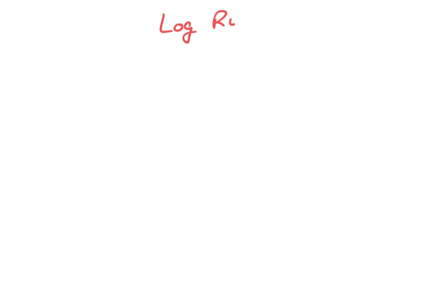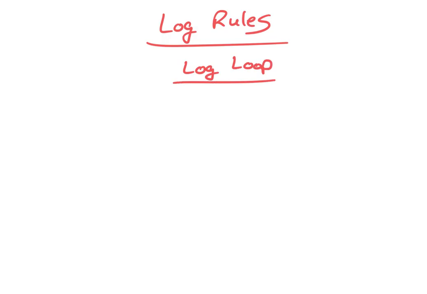I'm going to give you some log rules, and these go back to some of the things that we just talked about, but I'm going to put them in generic form. First of all, the log loop. This is probably the most important thing that we do today. I already put this up here earlier, but I'm going to put it up again because it's so important. y equals log x base a.